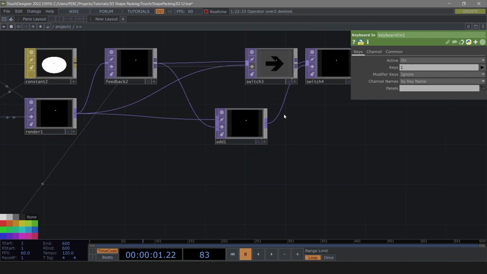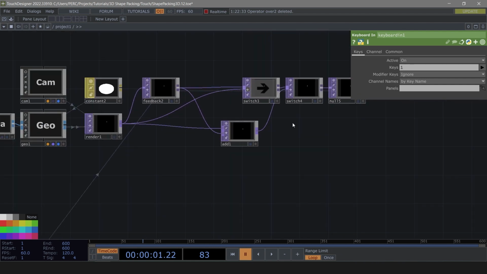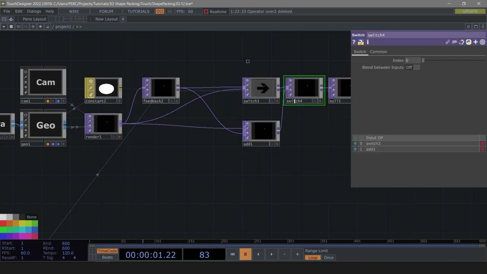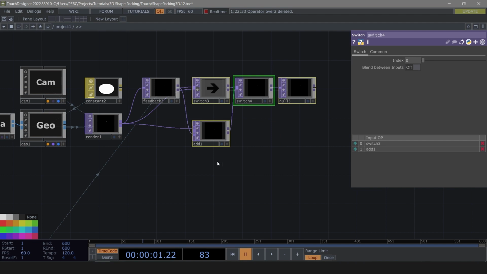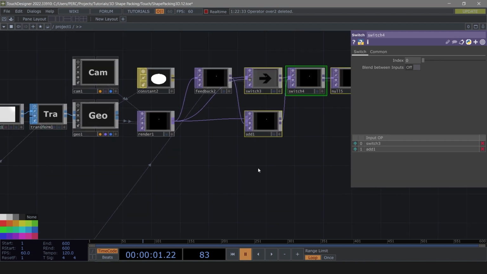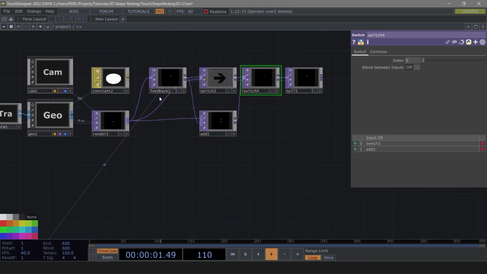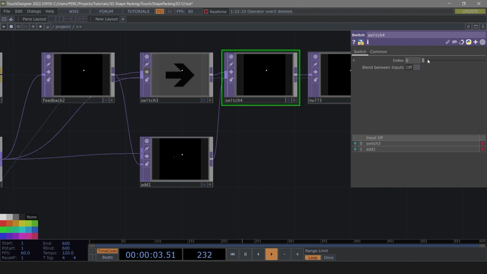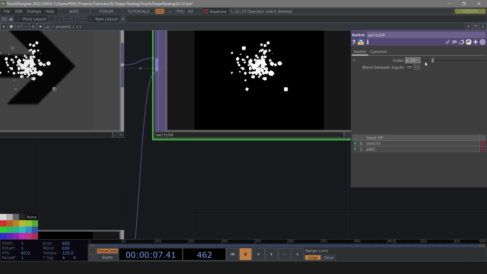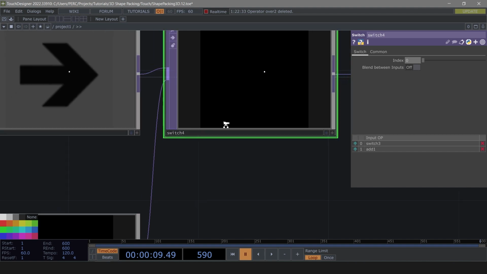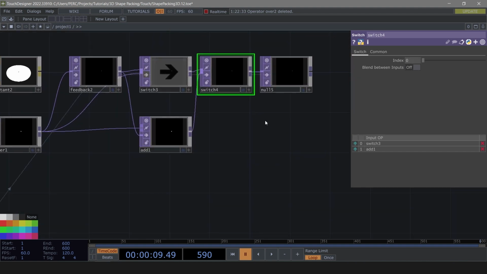Let's reset this. And there we go. So this is basically the same. If this is 1, this gets added to the texture, and if it's not 1, it stays the same.